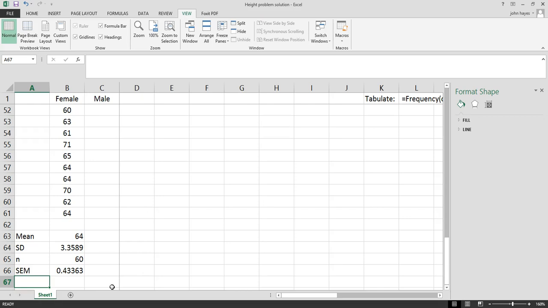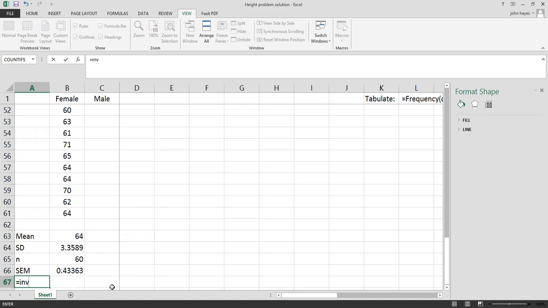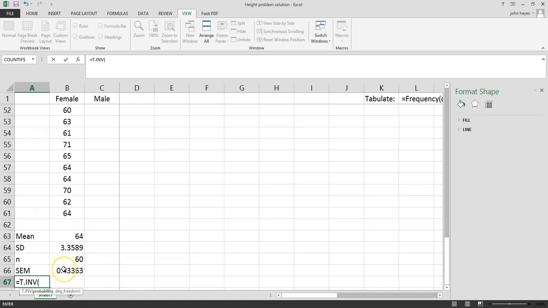interval. So it's inv.t, equals inv.t, there we go. T.inv returns the left tail. Tab. Probability is 0.0.